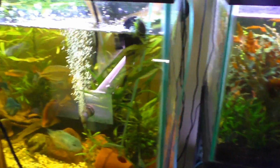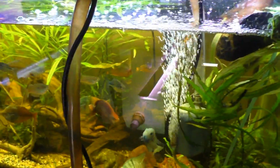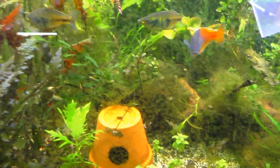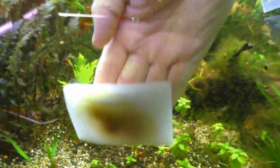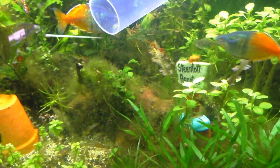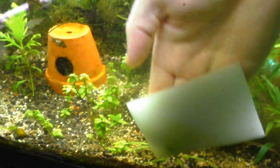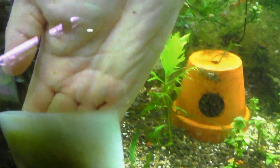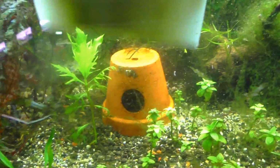Alright everyone, just checking in. You can see I'm doing dueling water changes here, emptying out both of these tanks. I didn't plan on doing this tank, but as I look at it, you can see that there's all kinds of algae that needs to be cleaned off the front glass. So I figured I might as well, since I got to wait for the 125 to empty anyways, I can siphon some water out of this one. Sure would be nice if I could get multiple water pumps going at once, but that would be too much of a hassle. So this is green spot algae, which is like the hardest algae to get off of glass.